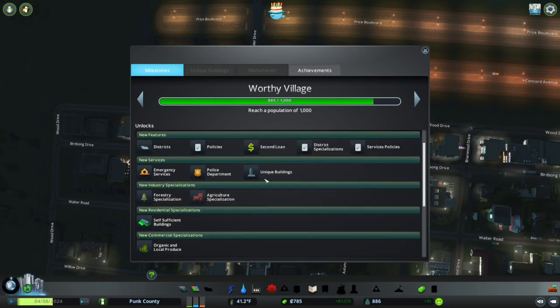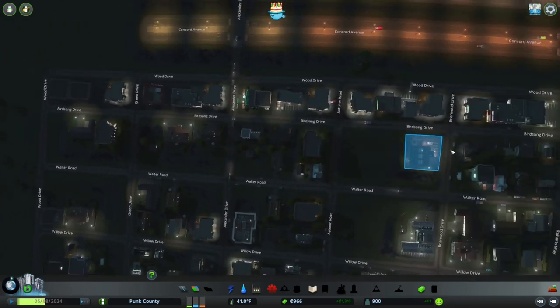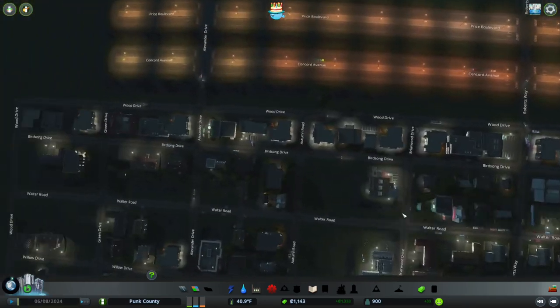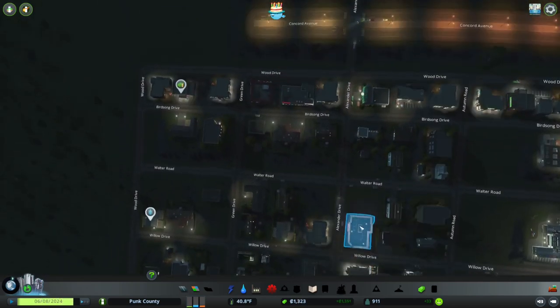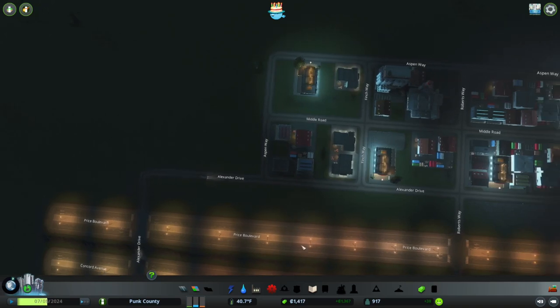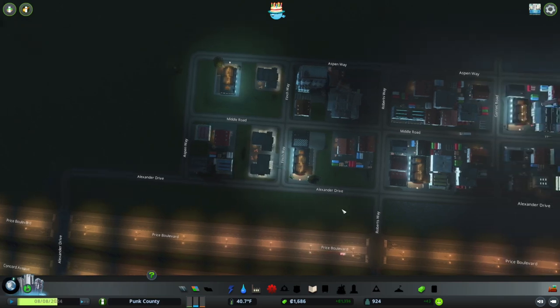A lot of things. Districts. All right, we'll be able to have districts once we get to 1,000. That's like a neighborhood, basically. Garbage? I know. I need a little more money, or we can take care of it. You need 16,000. Yep, I need 15,000 more.